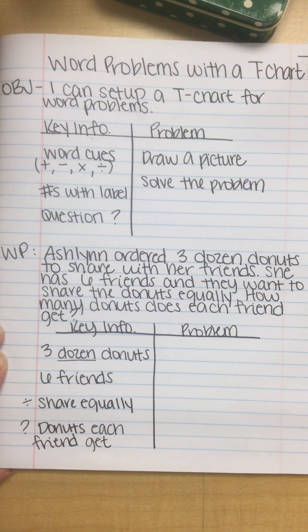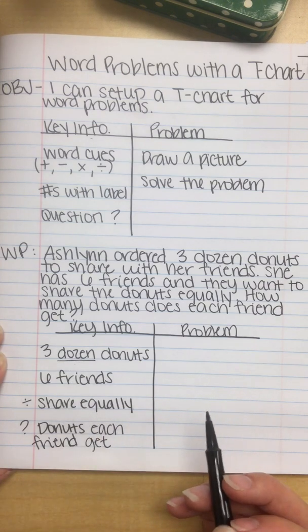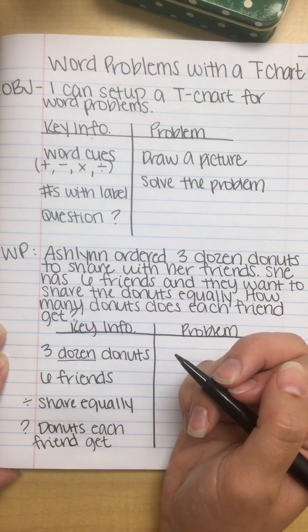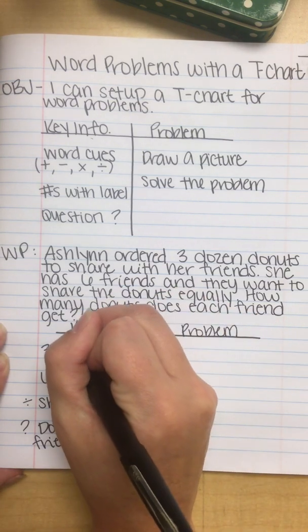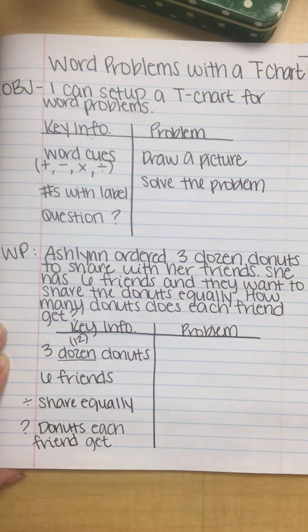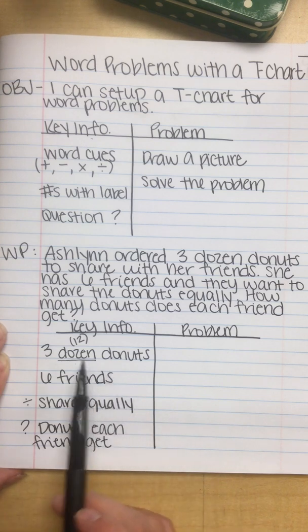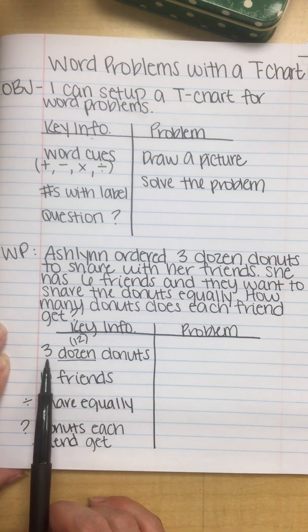So sometimes in word problems, they will give you the word week or month or dozen or half dozen, half a year, things like that. And you have to know what those numbers are. So for the word dozen, we should know if we buy a dozen donuts, they're going to give us 12 donuts. Okay? But that's only if you get 1 dozen. How many dozen does Ashlyn have? She actually has 3.